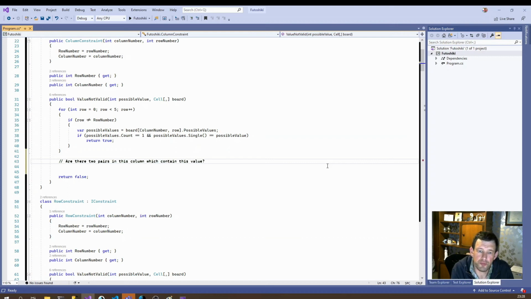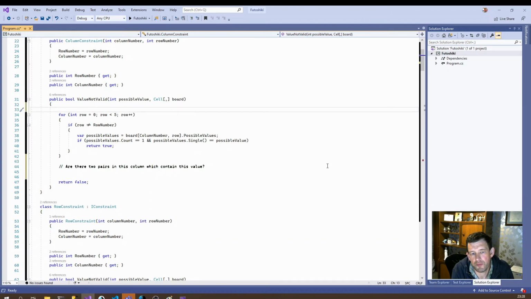So what we could do, because fortunately all the values are already in numeric order, what do I want to call it? I'm going to use the term possible values again. Okay, yeah, so all possible values.